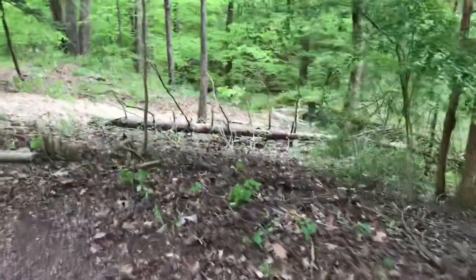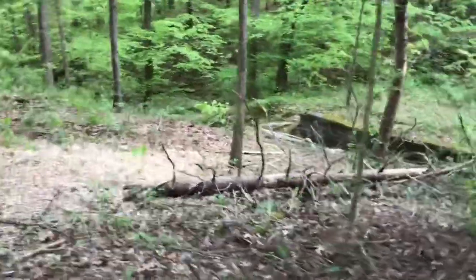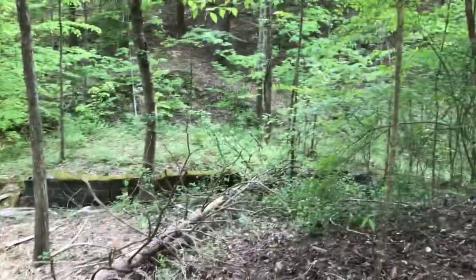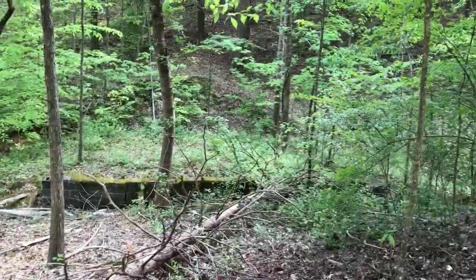Down through here, my dad cut up all of those old bushes that were overgrown and dying, down there next to the old dam. Got all those cut up. Still got to get this pine tree cut up, and can chip some of it. Some of it's going to be too big.